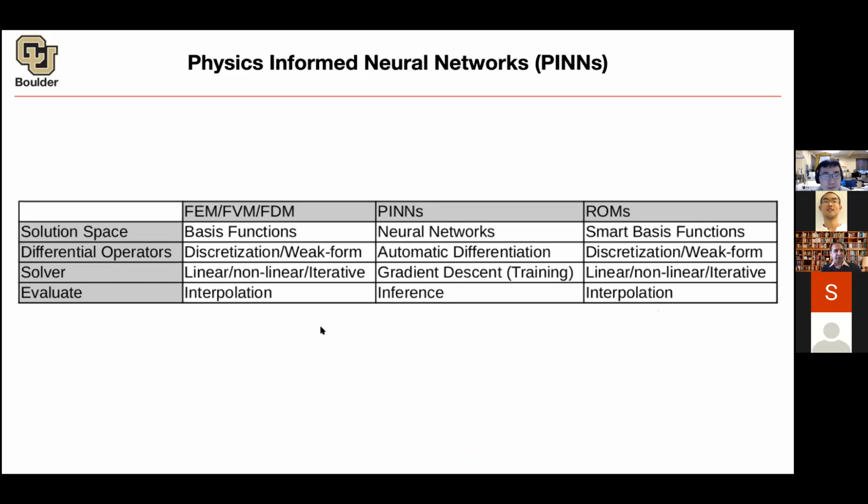It is just to compare finite elements, finite volume, finite difference to PINNs and reduced order models. Basically, rather than using basis functions, you can learn your basis functions. And rather than discretizing your differential operators, you can use automatic differentiation. And the relationship between PINNs and ROMs is that you can do transfer learning. Maybe you learned something from a particular geometry, you can transfer it to a new geometry. And that's exactly what reduced order models do. You choose your basis smartly based on your previous experience, maybe based on previous time steps or previous geometries that your algorithm saw.